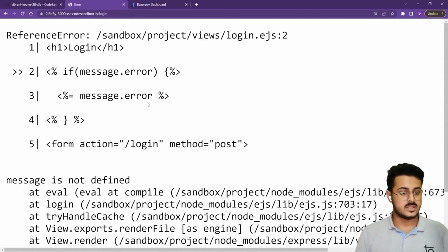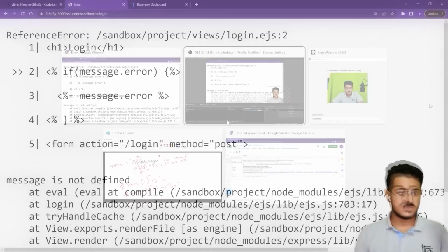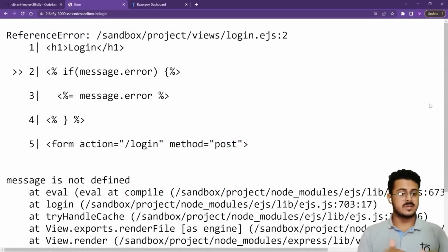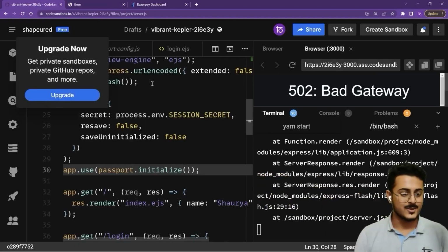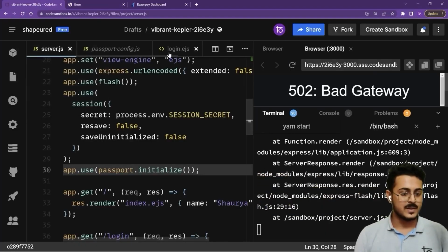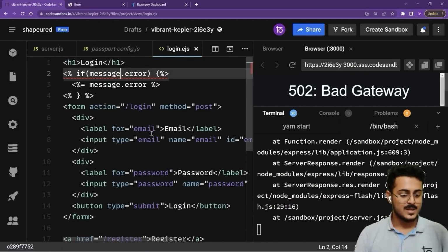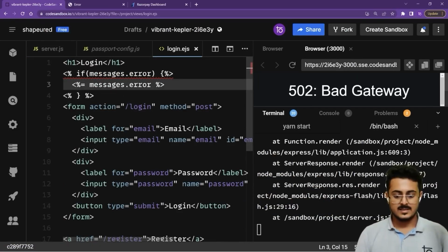Message is not defined. Let's try to understand what this error is. Okay, so it shouldn't be message but messages. So it's plural. There will be a lot of spelling mistakes, guys. Pardon me for the same. It should be messages right over here as well. Save it. See if it is working.